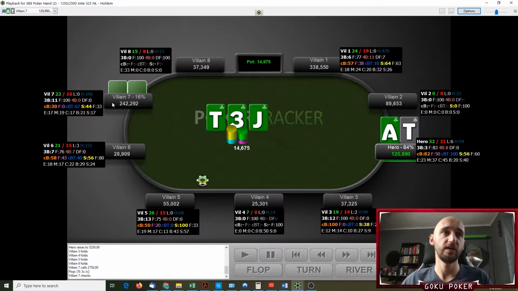What can we say about the villain? Based on the 106 hands we've played with him, he's got pretty solid stats. I would say maybe he's a regular player. His c-bet frequency is quite low on the flop, just 30%, and his fold to c-bet is 0%. Maybe also fold to steal, but this is just 106 hands, so the stats aren't very accurate.